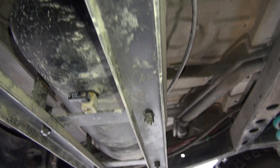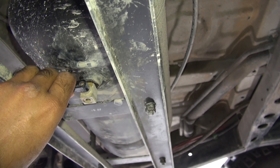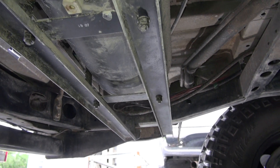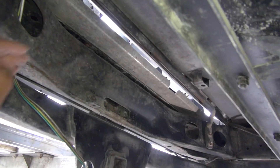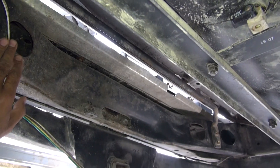I also have a drain plug here. If I want to drain the air, the tank is about 80 percent full right now — you can hear the air releasing. This is because the air tank will build up moisture. Via Air suggests this is the way to drain it. There is also a manual release valve if I want to release the air from the tank. These are the two ways you can empty the tank.